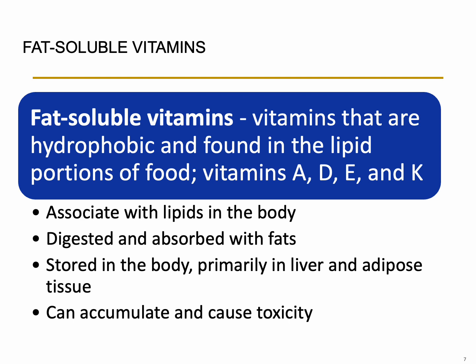There are two basic categories of vitamins. So one is fat-soluble vitamins, which we'll look at here on this slide. Those are vitamins that do not like being in watery environments, hydrophobic, right? They are found and they do their functioning, their work, in the lipid parts of the body. And they're also found in the lipid parts, the fatty parts of foods. And there are only 4 fat-soluble vitamins. So in terms of memorization, if it's not A, D, E, or K, it's a water-soluble vitamin.